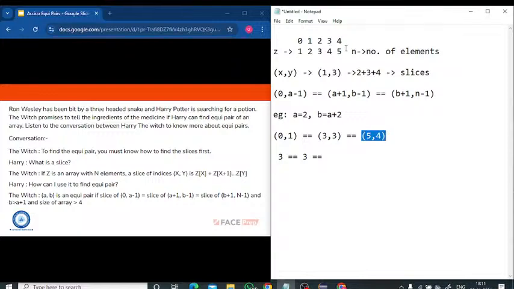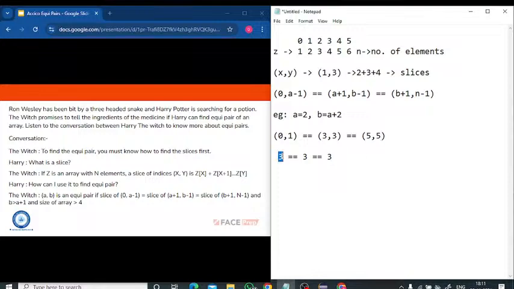Or else, for now I take one more value as 6, and this is the fifth index. Now if I add all these values, I consider that I get the value as 3, assume it.